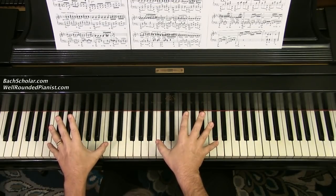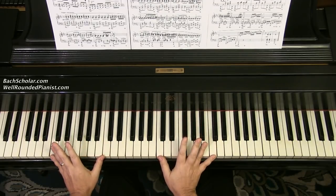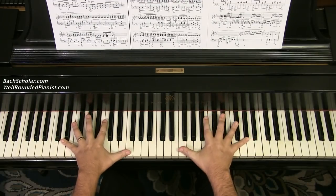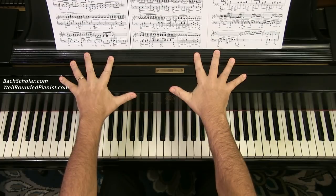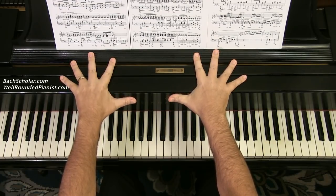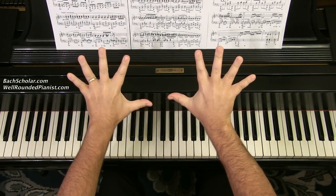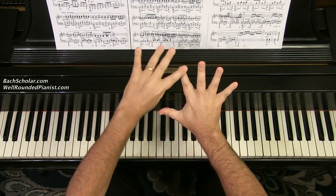So you need to learn octaves, your ability to reach octaves without playing at the end of the keys. And every day, do this every day, either on a table or on the piano keys. Just stretch your fingers out as far as they'll go like that. You're going to feel some tension in there. You want to make it look like a starfish, like that.